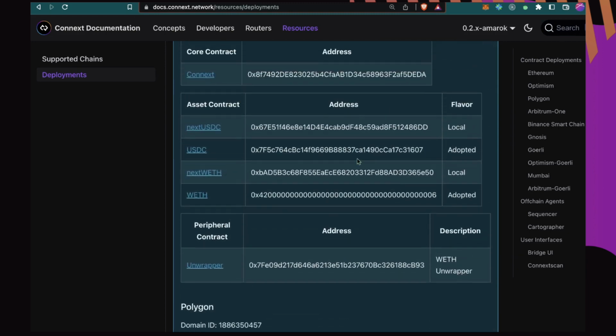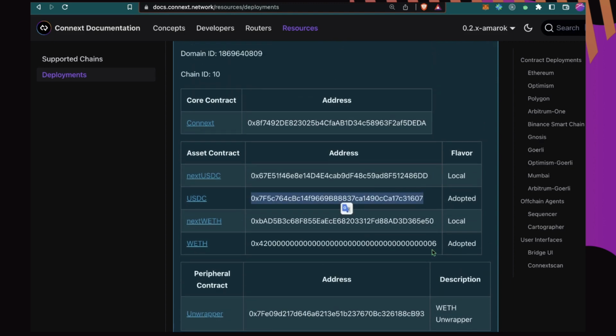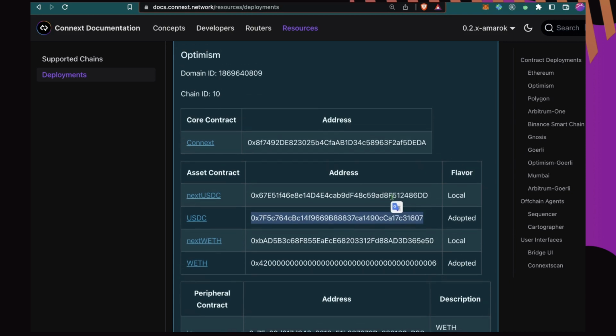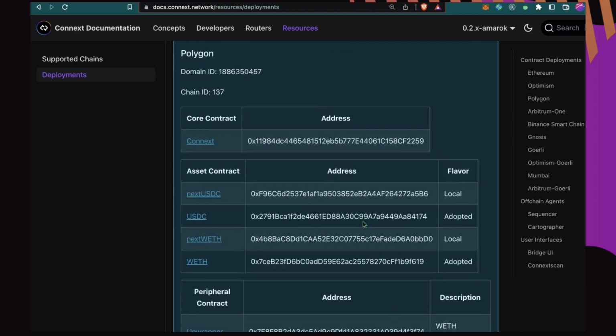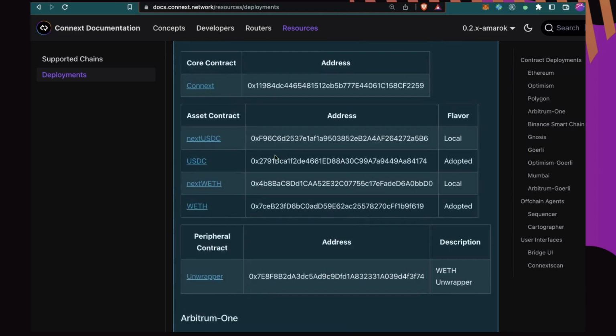If I happen to swap the adopted version, which is USDC, which is most of the time, Connext can only bridge the next flavor of that token. So when we're doing an X call and sending USDC from Optimism to Polygon, it's first going to be swapped from USDC to next USDC, which incurs some kind of slippage. And then on the destination side, Connext is going to mint next USDC and then swap it into USDC to be delivered to the user at the final side. So in this case, there are actually 2 swaps that are happening.